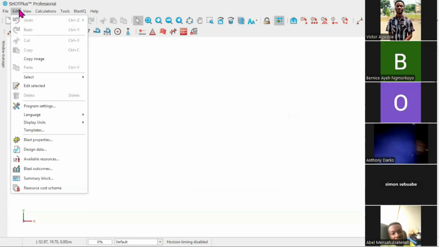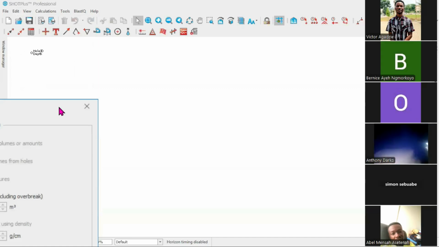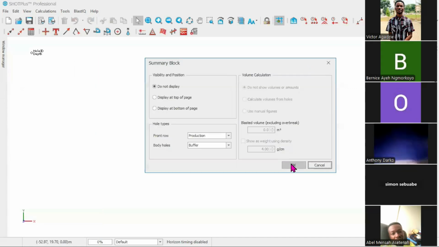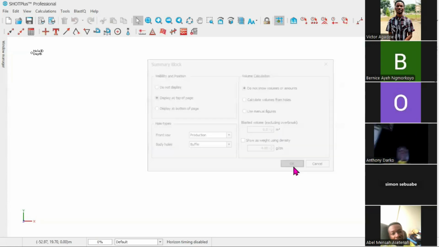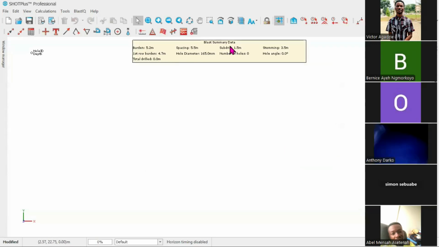I like to show my summary block, and I like it to be at the top of my page. The reason why I like it is that, for the type of pattern that you choose, if it's production, it will show the burden that you are using for that particular pattern, the spacing, subdrill, stemming, everything.